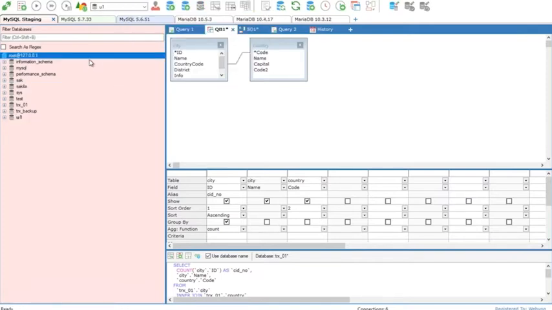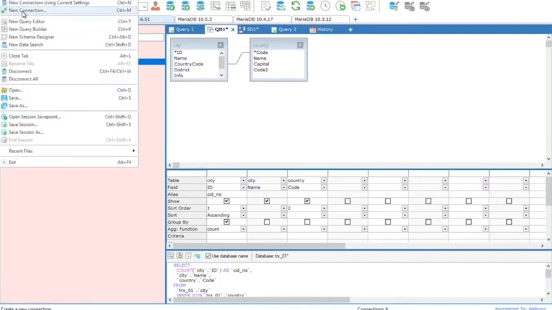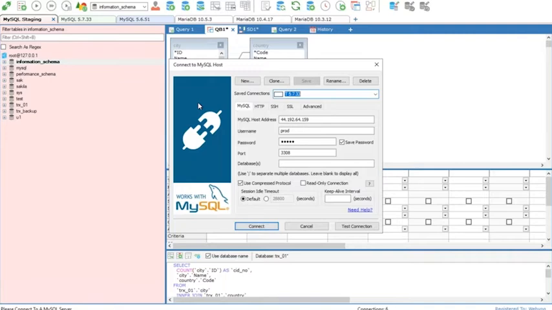So how do you go about working with SQL Yog here? This is where you will be able to see various connectivity options. How do you see that? You just need to go to file and then click on a new connection, and you'll be able to make a new connection. As you can see, we have made various new connections with multiple servers that are available as multiple tabs here. So you can use any of these connections.